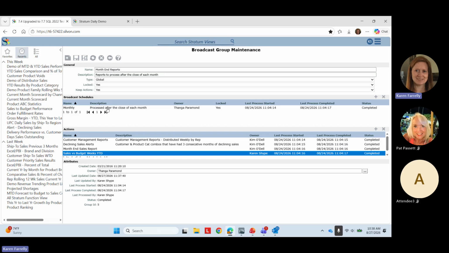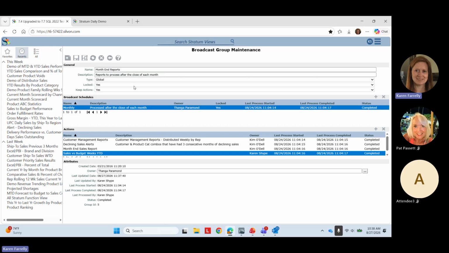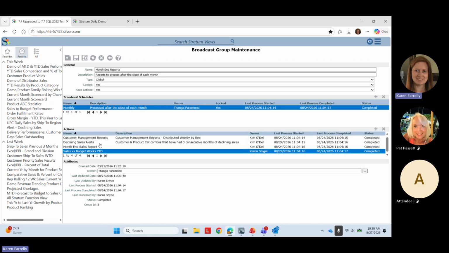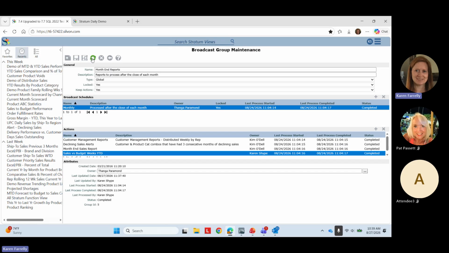But let me first look at the broadcast schedule. So again, actions, you attach views to actions, grouping them together. Broadcast groups, you can group together one or more multiple actions for processing at the same time. So again, I could process this right now interactively, or behind the scenes later, schedule it to process, let's say, part of a nightly process or other weekly process behind the scenes using a script or a task schedule.